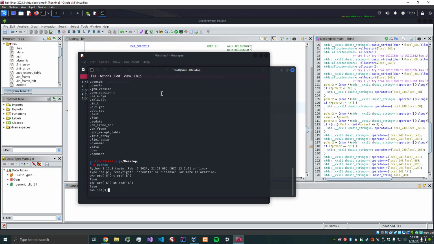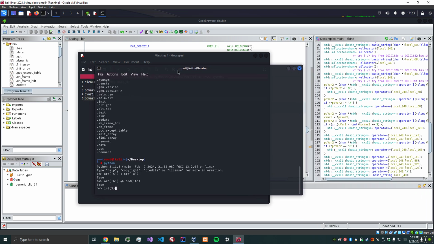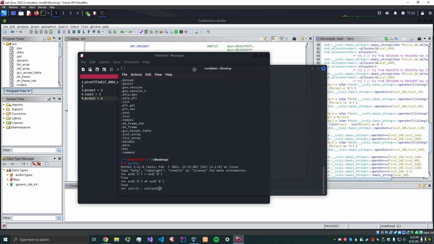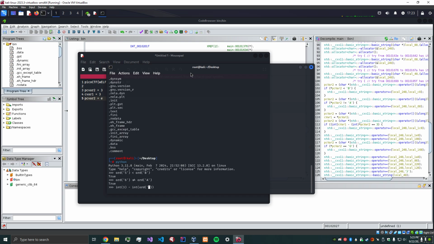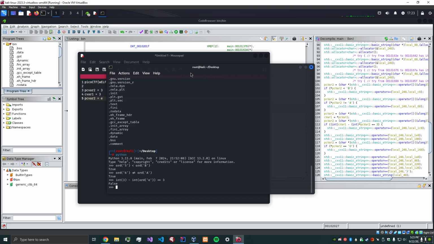Integer of CVAR1, which is 3, minus the integer at, we have to do ordinal because it's a char, the pointer currently at PCVAR2, which is E. If that equals 3, that's going to be false. So that is not going to execute.